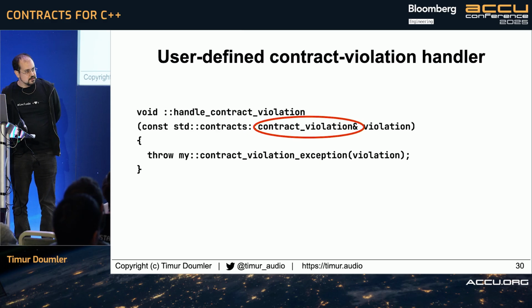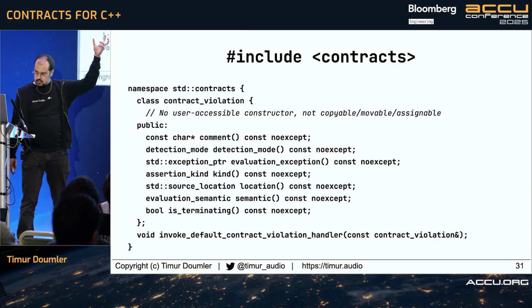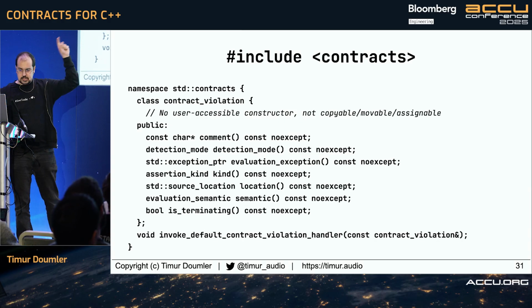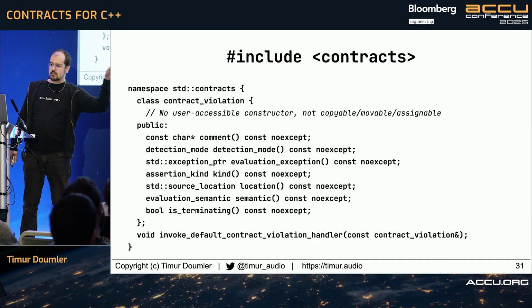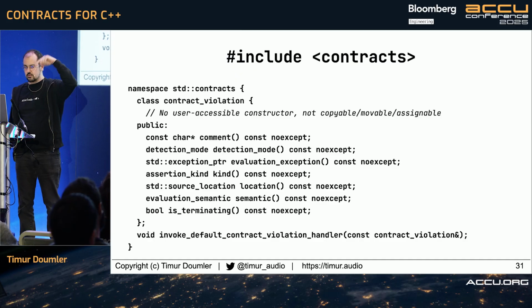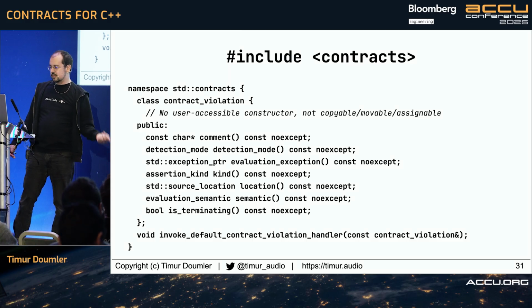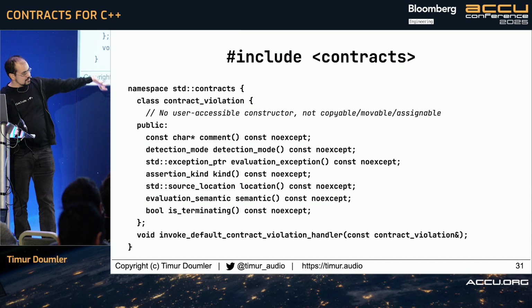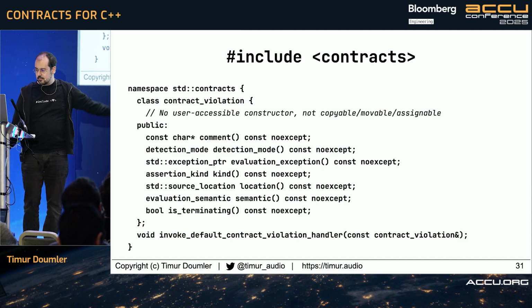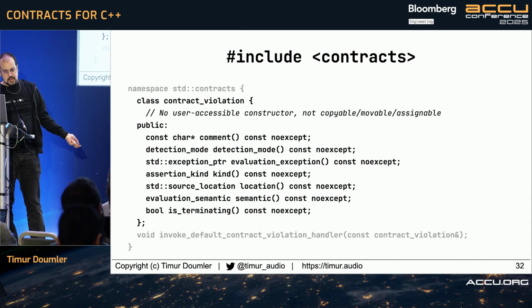So there's a little bit of standard library API behind this that is now also part of C++26. It's all in this header, contract, so that's a new header. You don't have to include that to use contract assertions. You only have to include that if you actually want to implement your own violation handler, which is like one person per company, I guess, does that once. So that's not something you use very often, but if you do, it has that stuff in it. Not much, very lightweight API. Basically, it's just this class, contract violation, which is the thing that you get passed in.